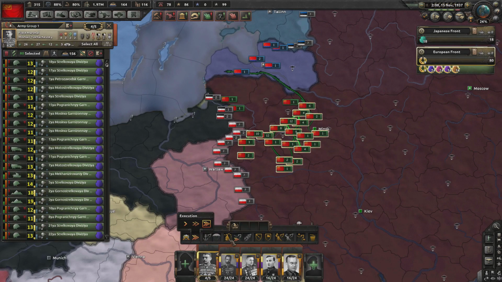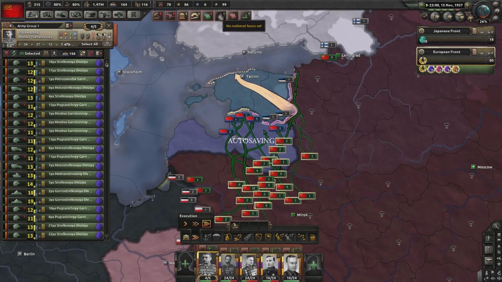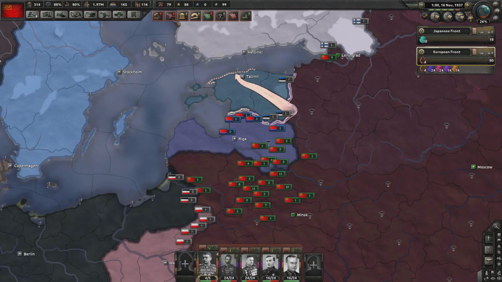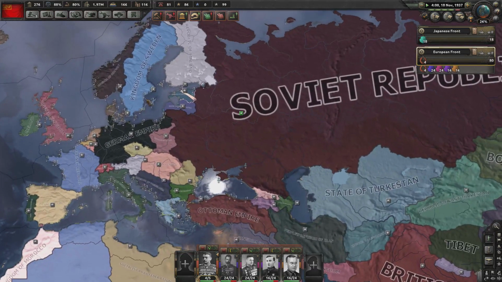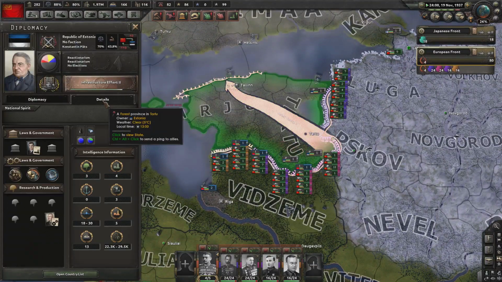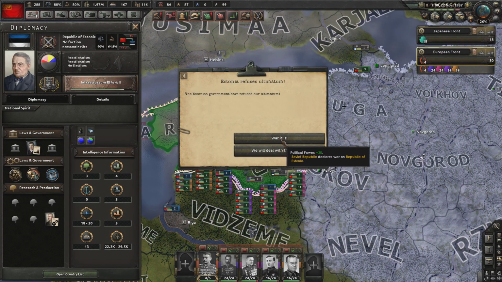The next thing will be the Estonians. Let's hold on this expansion. Anyways, send ultimatum to Estonia. They will either accept or be crushed. Their reactionary world tension is still just 26%. Of war it is. War it is certainly.